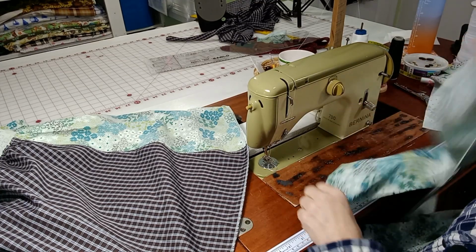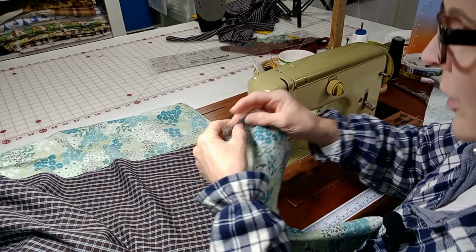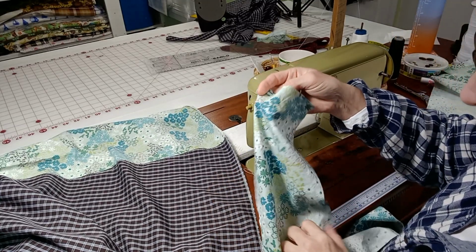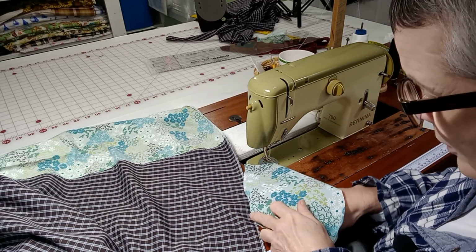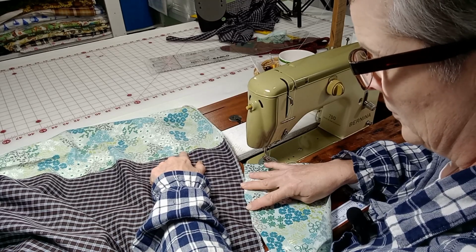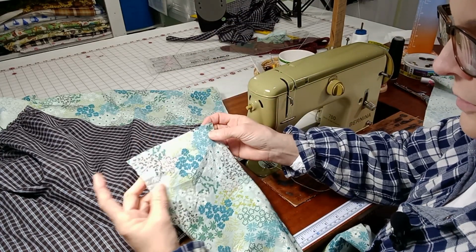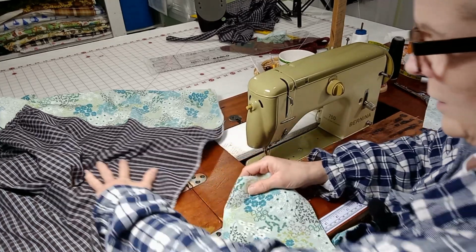And then what I do, since I have a serger, I do it differently. But if you liked a raw edge, let's say you had a denim piece, you just lay it on, sew your border on. If you wanted to have a finished edge, you could sew it on like this, turn it over, and then top stitch it, and that would look a lot like this border. So I'm going to, because I have the serger and I like the way it looks, I'm going to serge my edges and then sew it on.